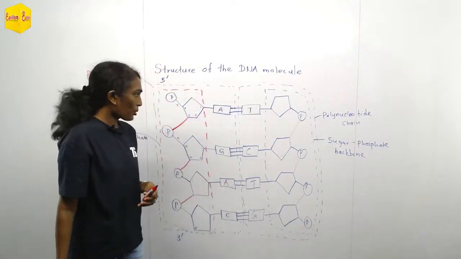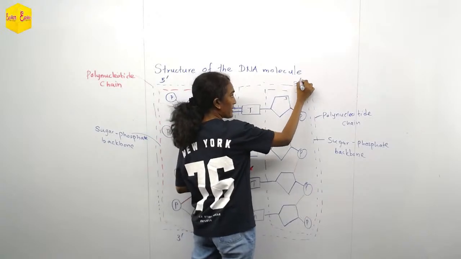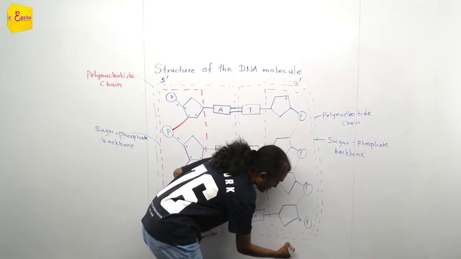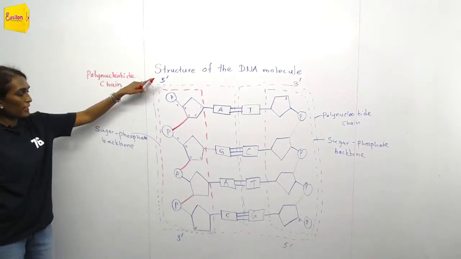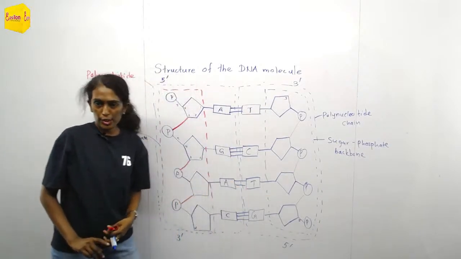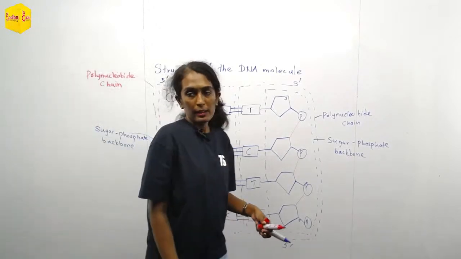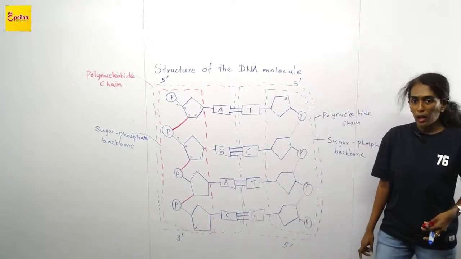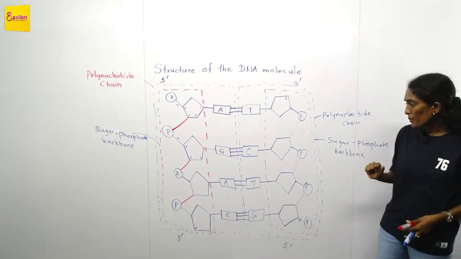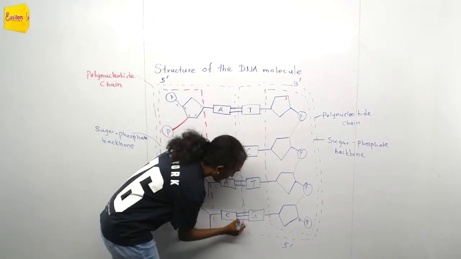And so here, which end is free now? Third end, so that this is 3' end. Here, the fifth carbon is free now, so this is 5' end. So you can see here 5', 3', this direction, here 5', 3', the other direction. Two polynucleotide chains are parallel, but they are opposite. So we call it as anti-parallel. Understood? Alright. Yeah. So these are hydrogen bonds. We can label that too.